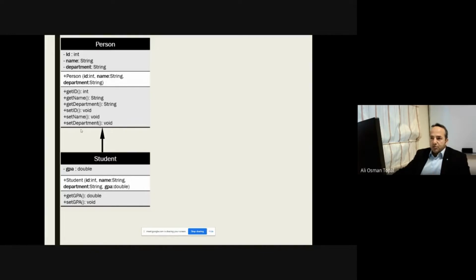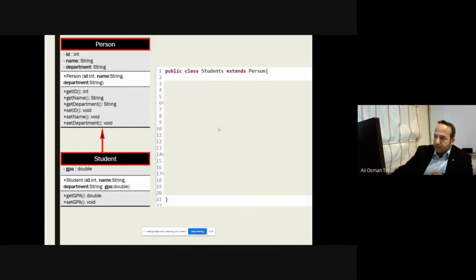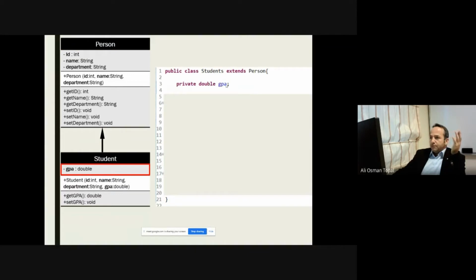There are many methods here. I can use them all. They are all public. They are all mine as a student. Plus, I need two more: getGPA, setGPA. How am I going to write that in Java? So we extend Person. Private double GPA. I don't care about ID, name, and department.